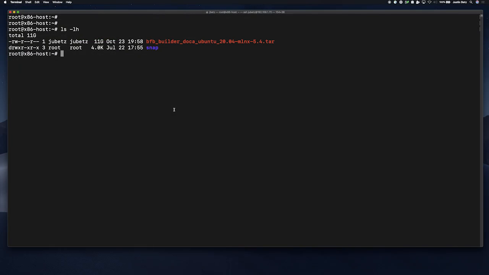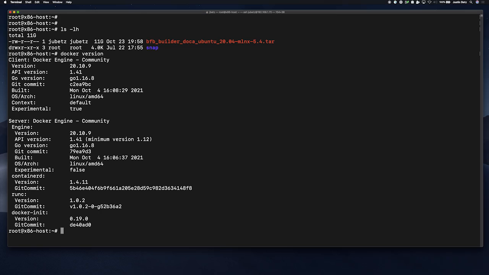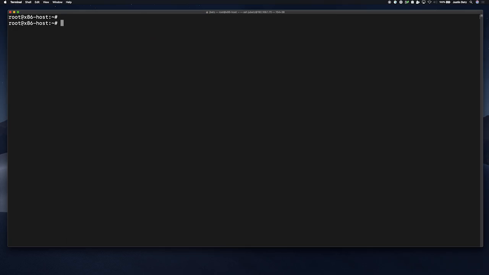Now, back on the host with our tarball present and ready, we can begin the setup steps. First, ensure that Docker is installed. Running docker version is a quick way to check. If Docker isn't installed, visit the official Docker engine instructions at docs.docker.com for specific instructions to set up Docker on your operating system.